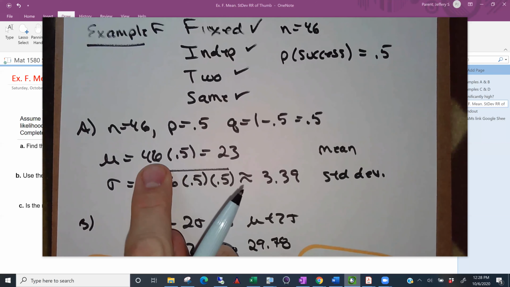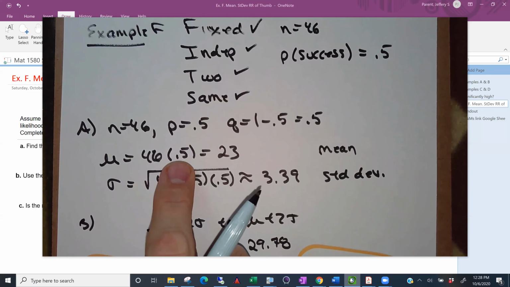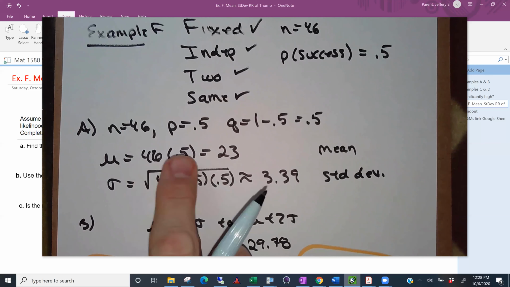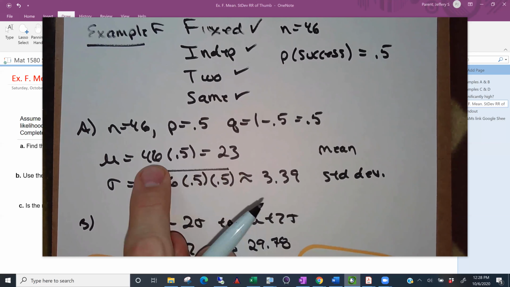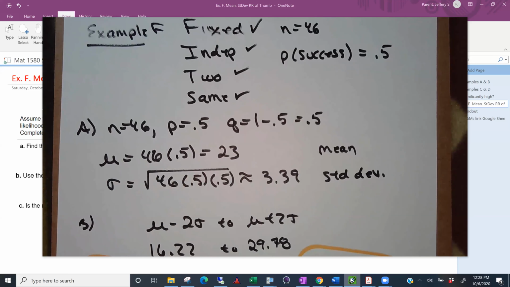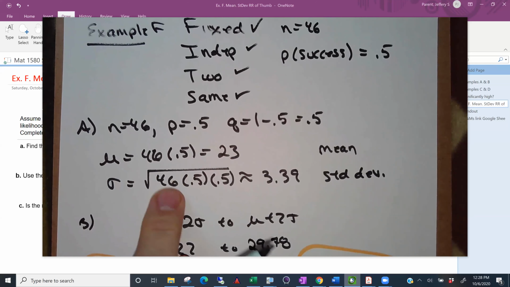We did this last week. I said, all right, we've got 10 babies being born. How many did you expect to be girls? And intuitively, everyone just yelled out 5. The reason was because 10 times 0.5 gave me 5. Here, 46 times this, it seems to fit with our expectations. As far as the standard deviation is concerned, that one I can't help you out with off the top of my head, and I don't think the answer lies within the realm of this course. It's a great question. I wish I had a better answer.